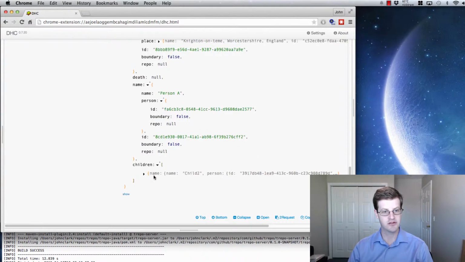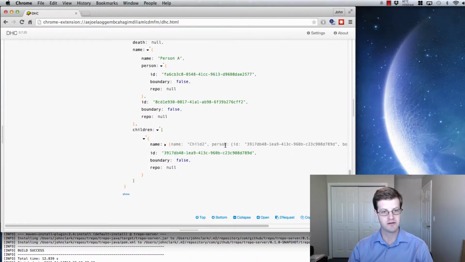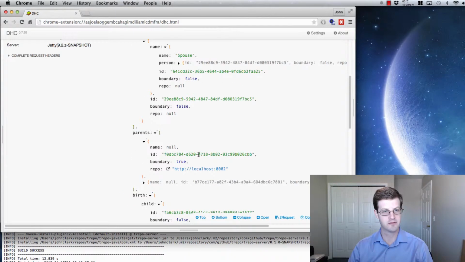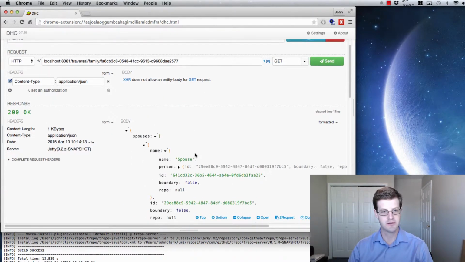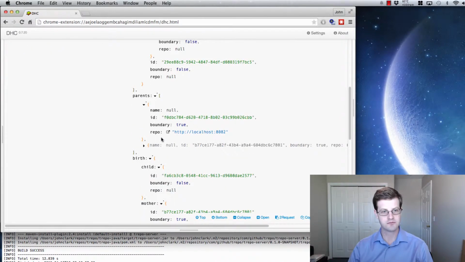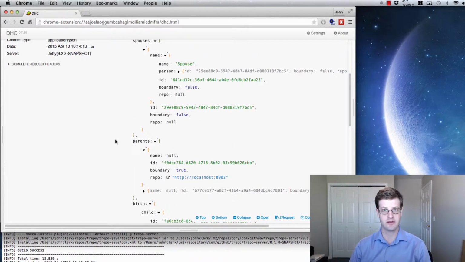And then children, there's the name of the children right there. So this traversal, this family traversal, will give everything that we need for the UI in TreeHub to be able to do the demonstration.